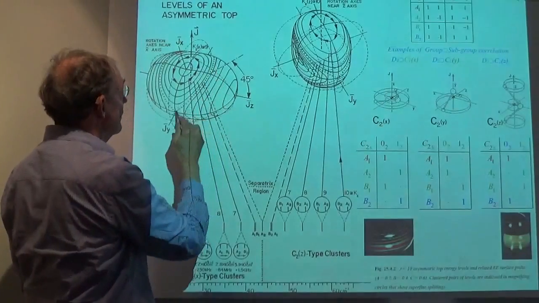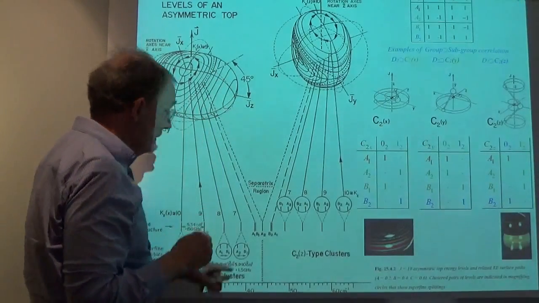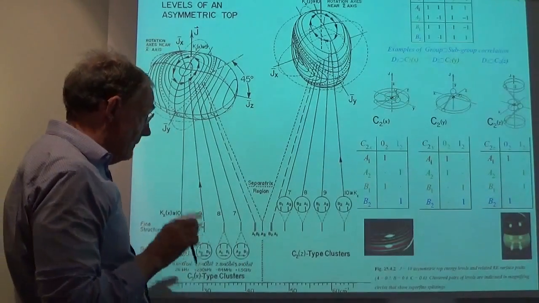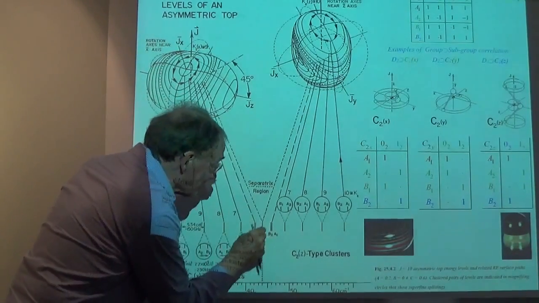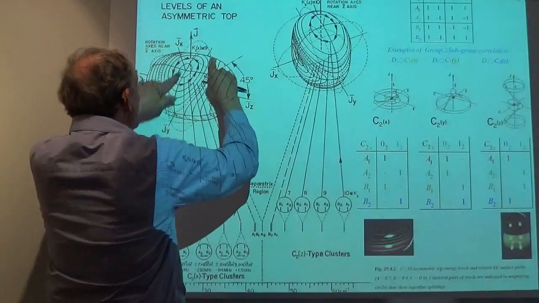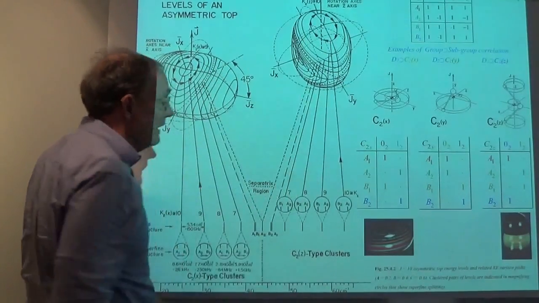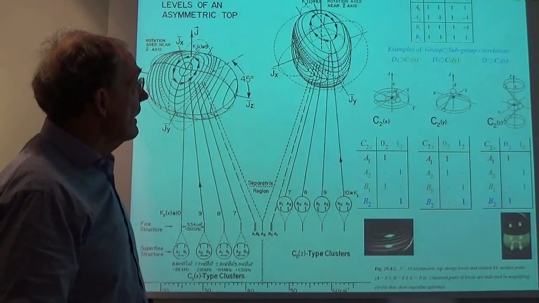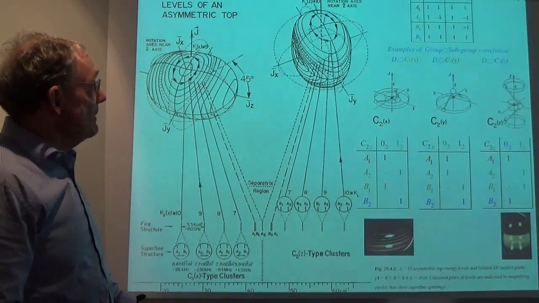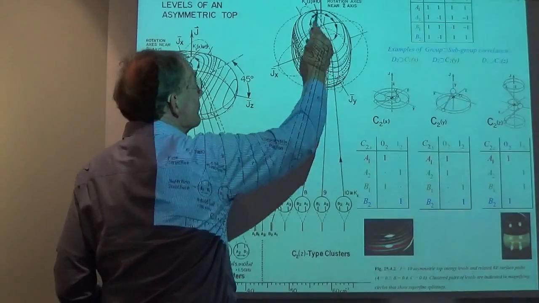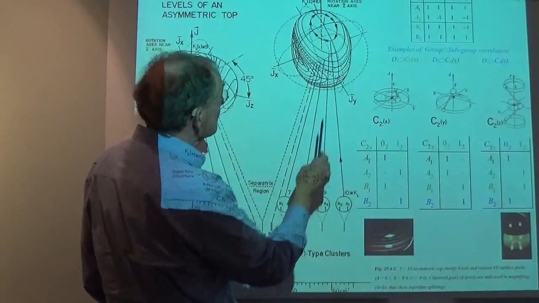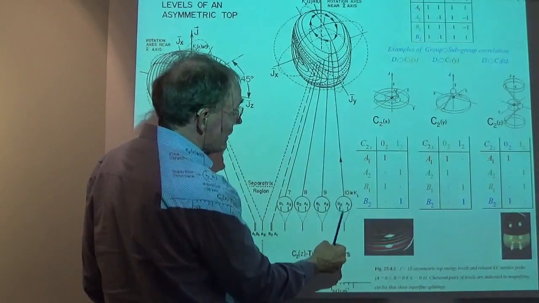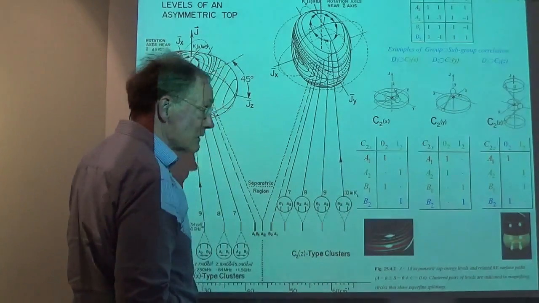It's this dotted curve right there that we would be sitting right on if I could actually set the quantum state right there. I would have a wave function that covered that entire separatrix, completely delocalized. That would be what the wave function would look like if you plotted it out. Okay? Now, if I'm close to the top like this, that's as high as I can get. If I'm close to the top here, just follow the line down and you're doing this kind of cluster. You're doing a B2A1 cluster.